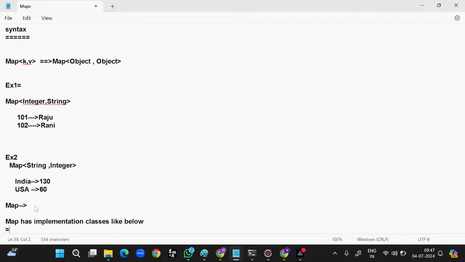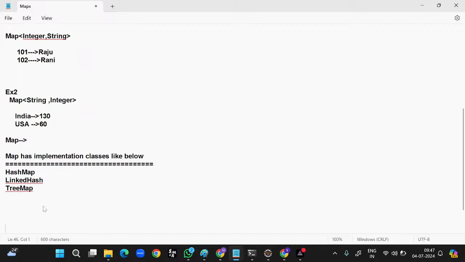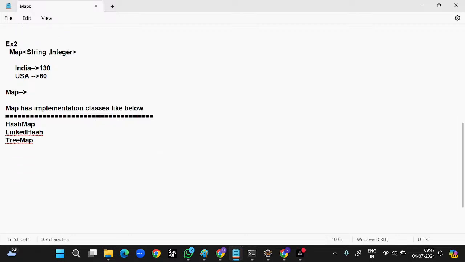Are you clear with my point? So what are the classes? First one is HashMap, second one is LinkedHashMap, and third one is TreeMap.